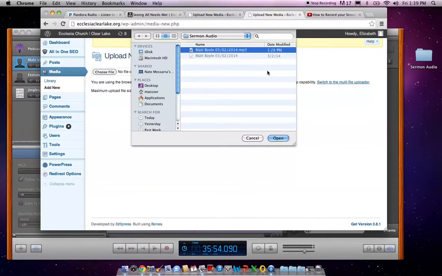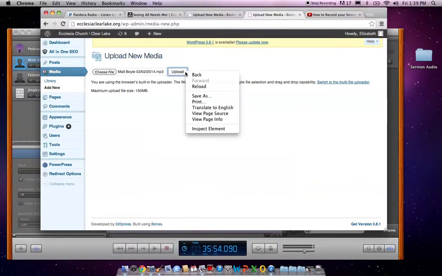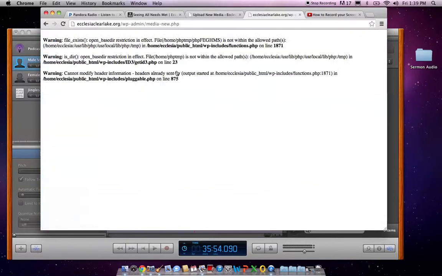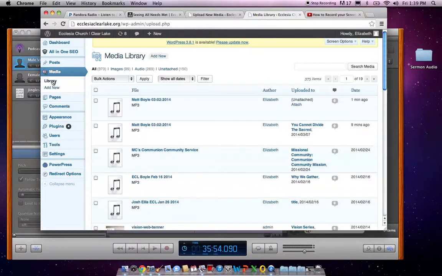This one I named the date, so then I'm just going to upload it like this and click Upload. And it takes a little while to upload sometimes, and sometimes when it does upload, it ends with an error screen. If that happens, that's totally normal. At least lately, that's what it's been doing. But that means that it actually worked successfully. And then you can go to Media and click Library, and you can see that it just uploaded right here.